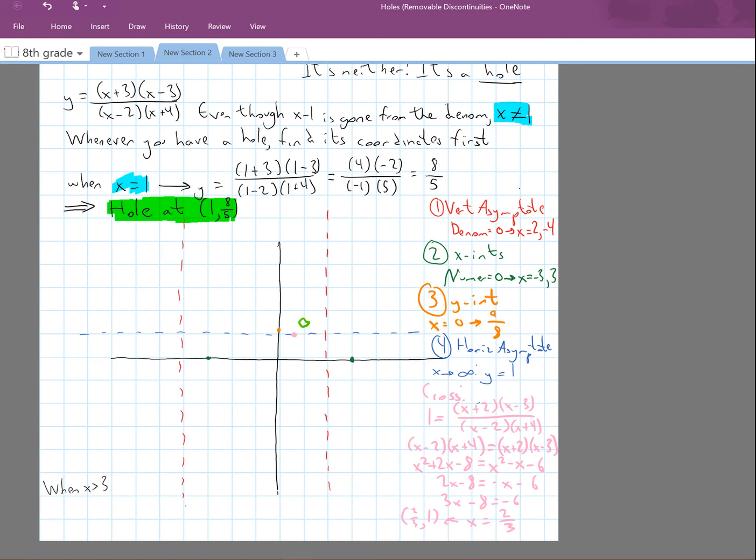The value of the original function is going to be positive. First binomial positive, all positive. It's going to be positive overall. You can check that out. Going to start positive over here. Try to think it out in your head before you draw it, because then it might get pretty messy. Positive, going to go through here. This is a cross because the exponent of this x-intercept, the x minus 3 binomial, there is no exponent. It's not squared. So cross, going towards asymptotes but never touching.